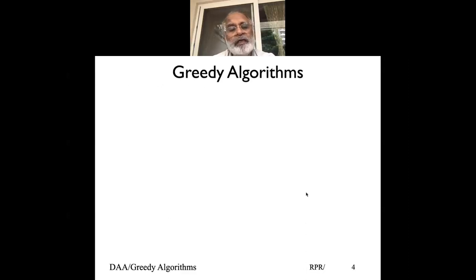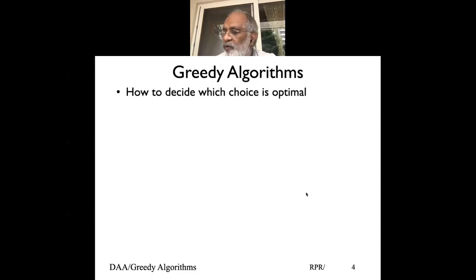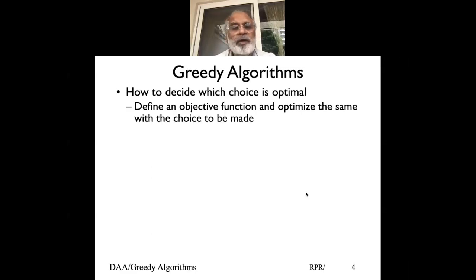Now, the challenge always remains: how do we decide which choice is optimal? How do we make a decision on that? That means we need some criteria to define that, and as long as that criteria is satisfied, I should use that. We need to define criteria, which we call the objective function, which decides what choice we need to make. Having made that choice, that input is done. Now look at what the next choice available is.